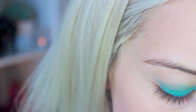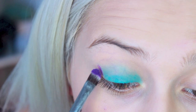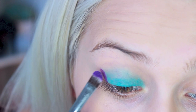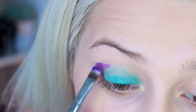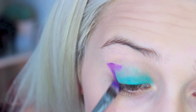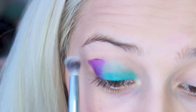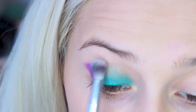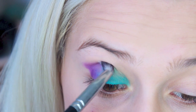On a different flat shader brush, I'll be taking this bright purple color and applying that into my outer V. I'm working one eye at a time and rather quickly so that I make sure that the product doesn't completely dry before I place powder over top of it, because it makes it a lot easier to stick to when it's a little bit damp still. So place it in a relatively V format and slowly fill in that little corner. I am going to gently blend the edges of that. And if you drag it into your crease, that is perfect.